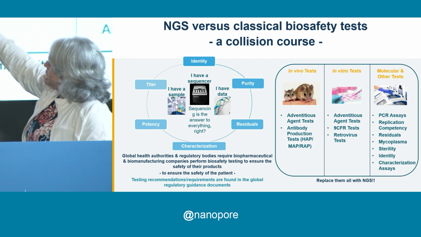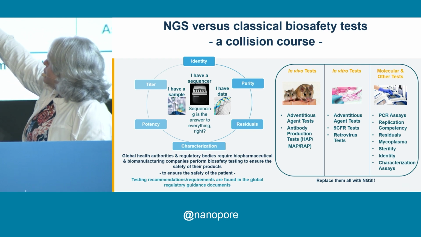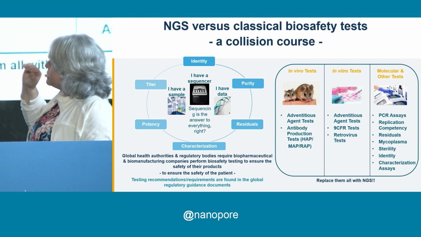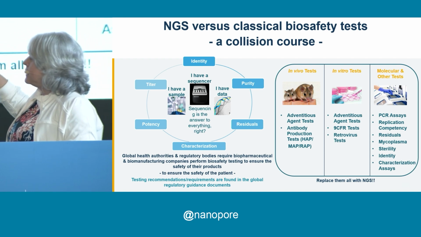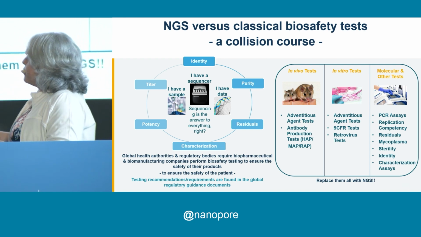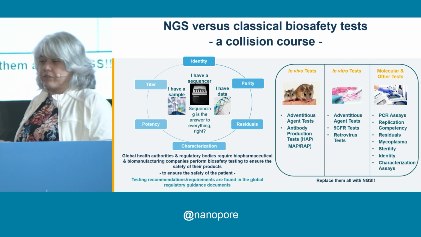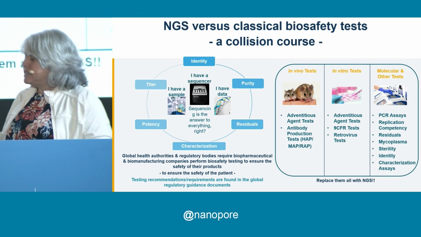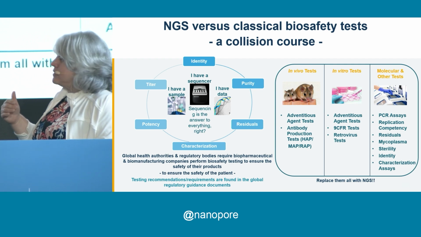And if you look on the left-hand side of the slide, you can see there are different elements against which we have to test our therapeutics, and these are dictated in regulatory guidance. So the global health authorities and regulatory bodies have come up with all kinds of documents, a whole slew of them, with recommendations for testing your products to ensure safety.